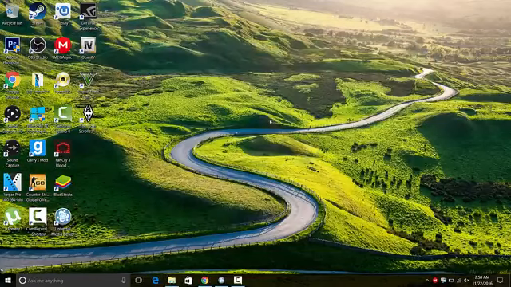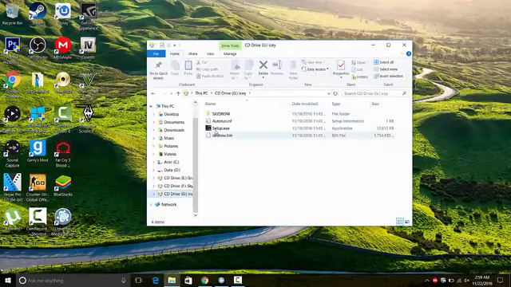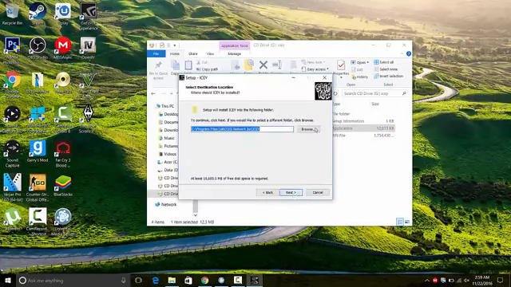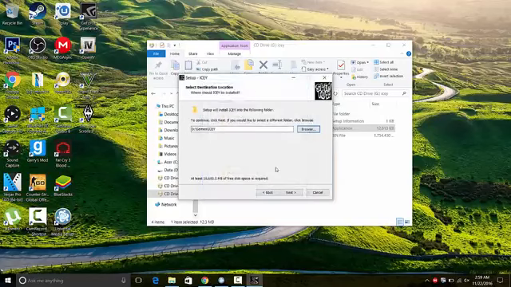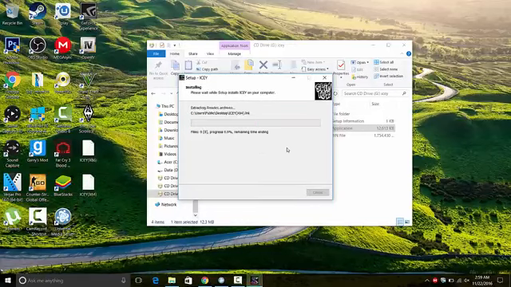Close out of that, and then go down to your File Explorer again. We're going to open up the G drive now, and run the setup of this. Press yes, and then press next. Locate where you want to download your game. For me, that's going to be my D drive in my games folder. Then create a desktop icon, that's up to you. Press install. This is a very small game, so it should install pretty fast, but I might just skip to when it's done.